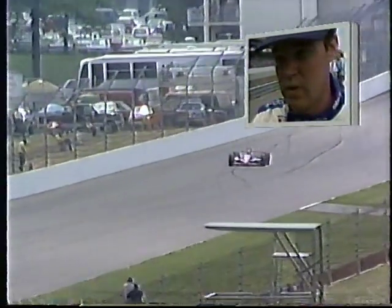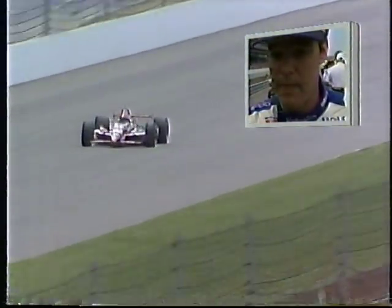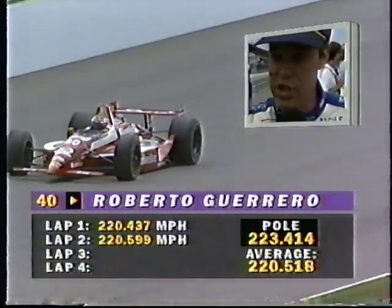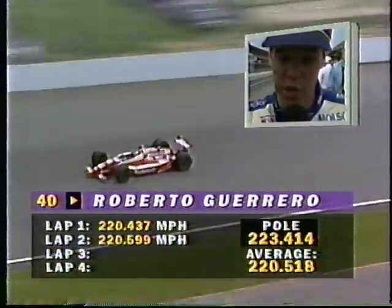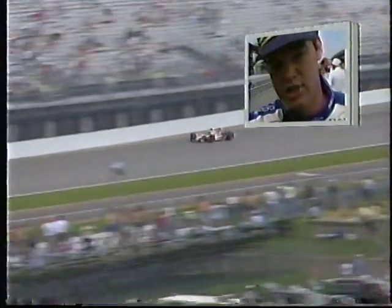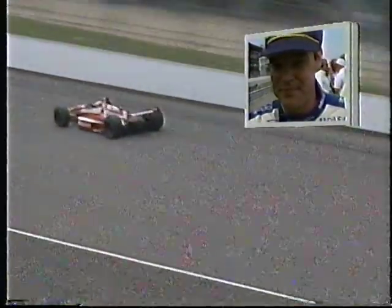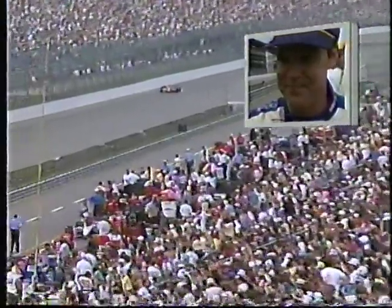Turn 1's going to be exciting for race day, so I wanted to be in the first 3 rows for sure. Your dad came down and had some words after he had been on the track. Did he offer some advice that helped you out? Yeah, he did. He told me the changes in the track, and really, he told me what I was expecting to hear, and I had adjusted for it, but I didn't adjust enough. Well, an Indy 500 champion paying attention today. I could have hoped to squeak out a little bit more. We wish you well on race day. Thank you. Al Unser Jr. in the field.